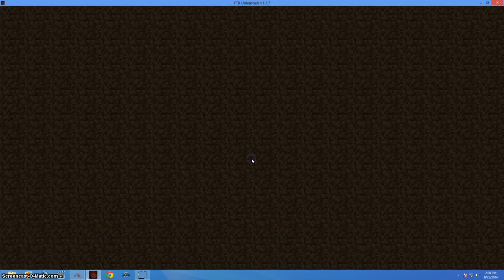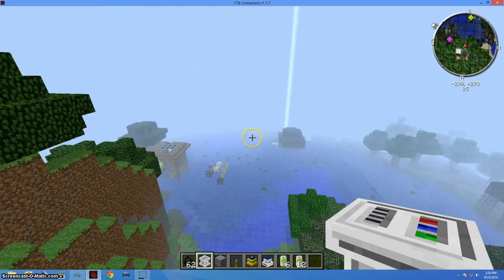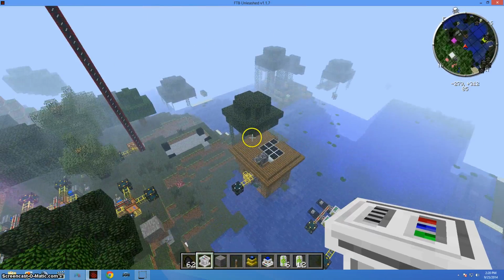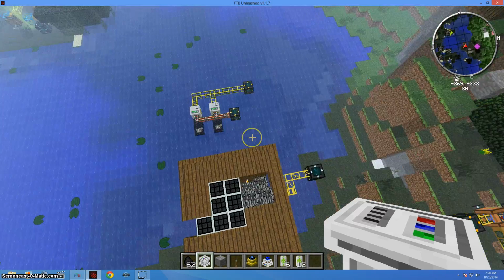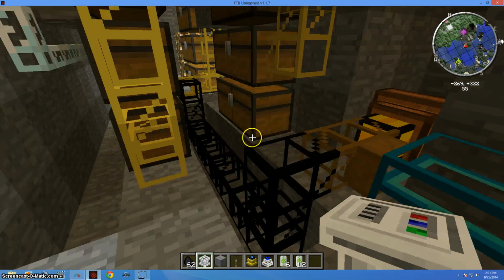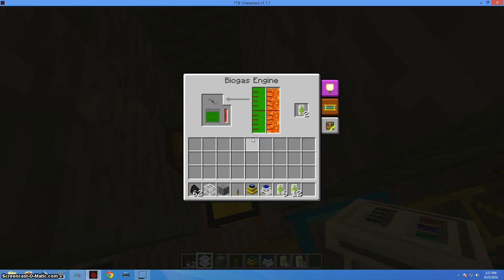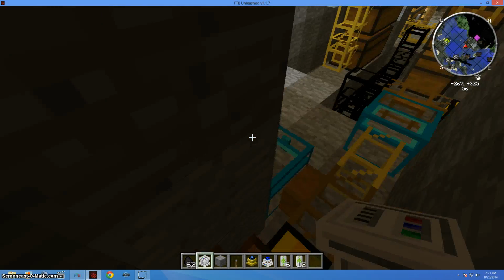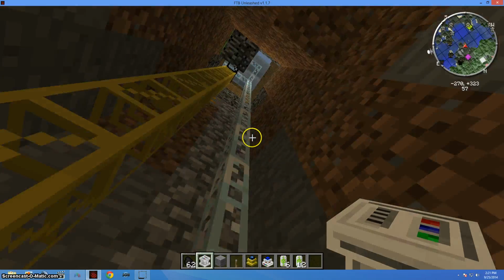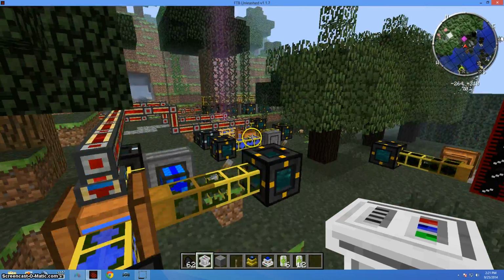So let's quickly hop into my other world, if I remember which world it is. It's the wrong one, I think. No, it's not. Yeah, it's not. So I have a main base set up over here. I don't know what I did, but this is where my quarries usually ended up. It's a biomass engine. So it's not pumping anything anymore because I failed at my quarries, but I haven't been on in a while. But over here is what we've been talking about.